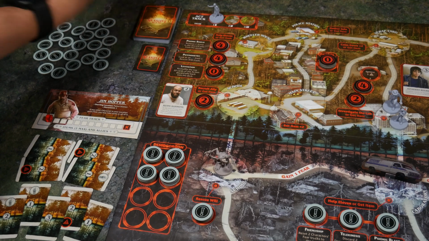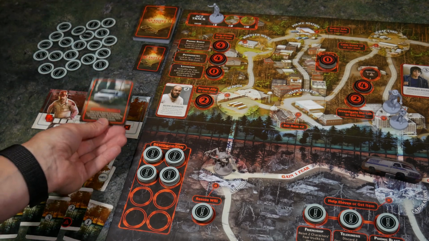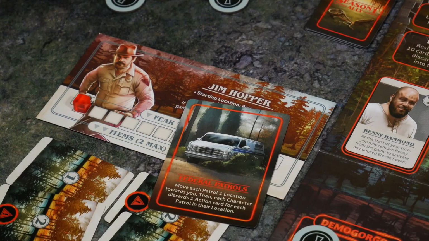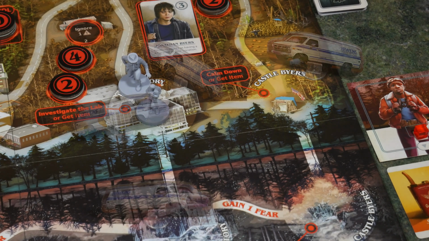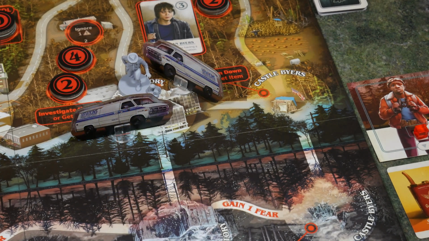Let's go ahead with the very first one and resolve it. We got Federal Patrols. Move each patrol 1 location towards you, then each character discards 1 action card for each patrol in their location. Well, that's really unfortunate. We're moving every single patrol 1 location towards Hopper. Well, Hopper's in the same space as Lucas, and both patrols are 1 space away. So guess what's happening? Apparently we were really noisy when we investigated the lab.